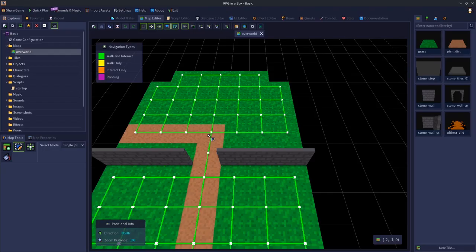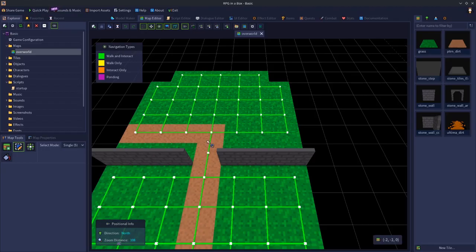So if you wanted a message, for example, to show up every time you hover over a different object, then you would put a script with a message in it, and you would place that script on the cursor target changes event. So now, the moment I move this cursor from the dirt path to the grass, my message will pop up. If I then move it from the grass to the wall, the message will pop up. If I move it from the wall back to the dirt path, the message will pop up. It's basically every time the cursor target changes.